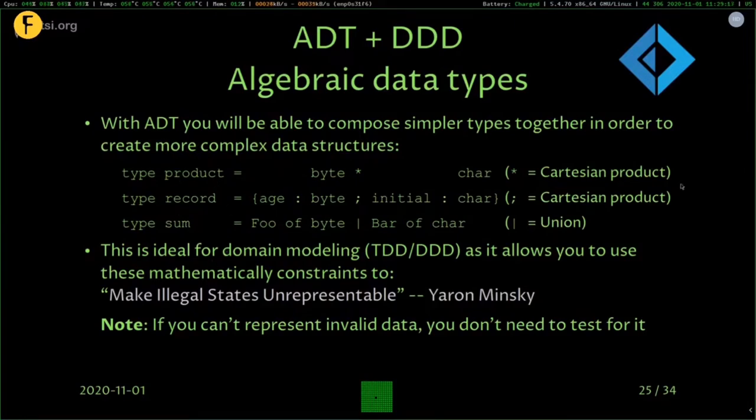So this is why Yaron Minsky, who I think is the CTO of Jane Street, came up with this sentence in a tweet or a blog post where he says, by using this kind of approach, we can actually make illegal states unrepresentable. So if we don't allow them to be possible in the domain, or we cannot do them in the code, it's not possible to actually represent them afterwards. And if you cannot represent invalid states in your code base, you never have to test for them, which will minimize the number of unit test cases that we add to our code in order to go into all these corner cases that we sometimes forget about.